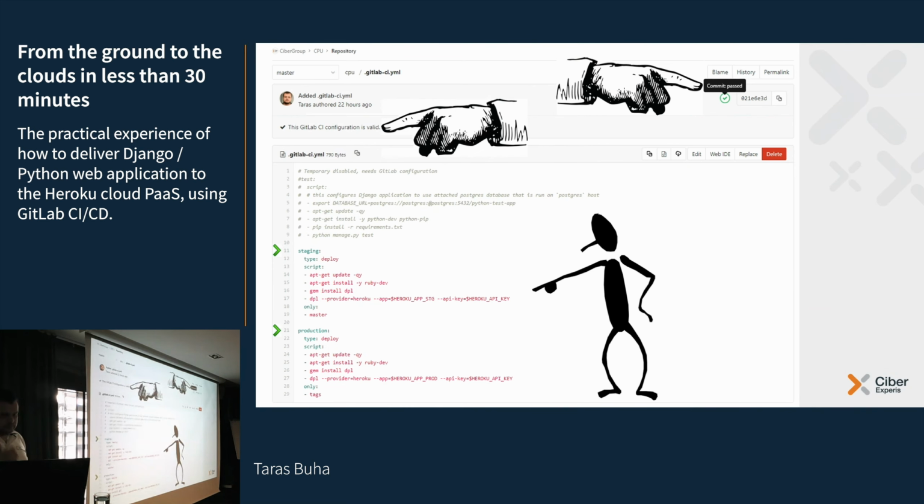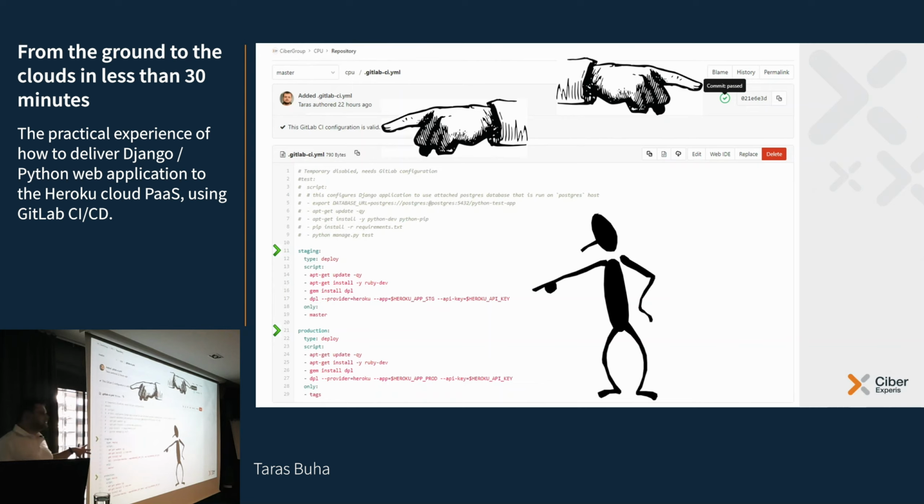And here's an example of a GitLab CI/CD configuration. It consists of 3 parts. The test part is commented out somehow, I don't know why. And below we have 2 more configurations, for staging and for production.